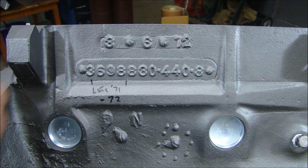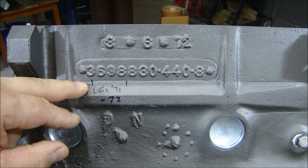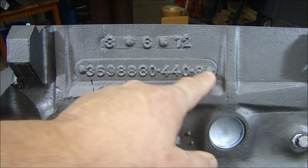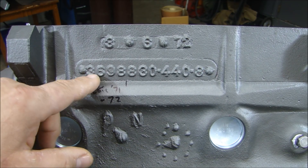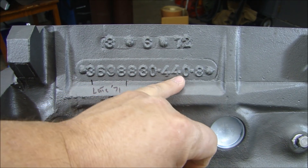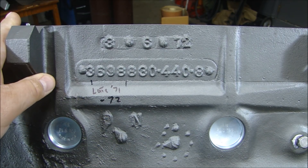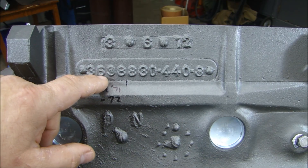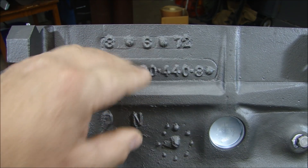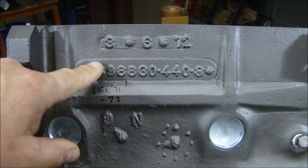Here is the casting code on the passenger side of the engine — this is the back, front goes that way. For Mopars, for 440s, Chrysler started casting numbers with '36' for late '71 into mid-'72. The first four digits are the model number and the rest is a part number. You can also see the casting date here — this block has a casting date of March 6th, 1972. So we know this block was made in early '72, likely in the first part of the series when they started using these numbers. The casting number is embedded in the block — they'd put numbers on a small piece of metal, set it in the sand, and cast it in.